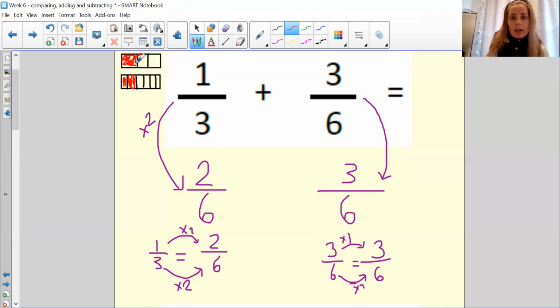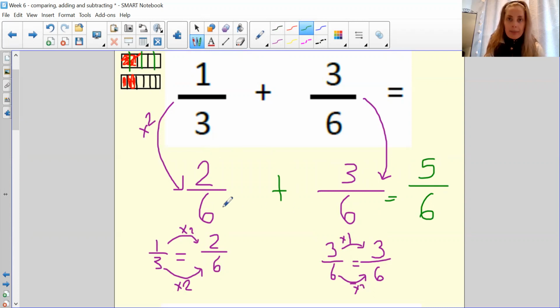It's still the same amount. That's why it's called an equivalent fraction. It's got that word equal, the same amounts, all right? But I've just taken this shape and I've divided it into 6 parts now, okay? Which simply means that 2 of those parts are the numbers that go at the top there. Right, now that my numbers at the bottom are the same, I can then add the top numbers. So 2 plus 3 is 5, and I leave the bottom number the same. I don't change this bottom number, I leave it the same.